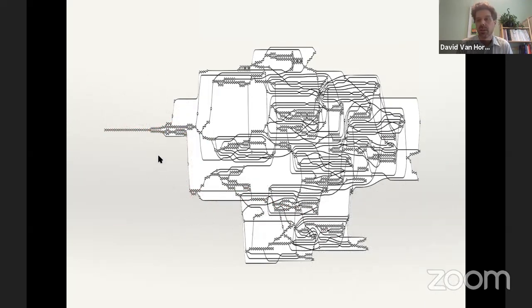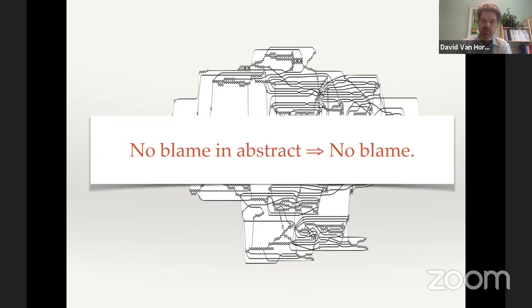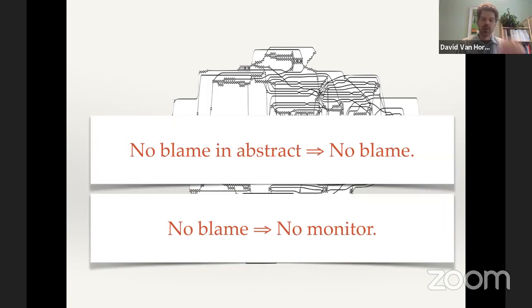But thanks to the soundness of the abstract interpretation, if you look at all of the states here and none of them are contract crashes, well, then you know for sure, you're guaranteed that there's no possible contract violation when you run the program. So if there's no blame in the abstract semantics of your program, then there's no blame no matter what you link it against and run. And if you have no blame in the program, then there's no need to monitor these things at runtime. So this is justifying an optimization: if you run your program against these contracts, you can say, well, I've statically verified them, and I can just go ahead and erase them, right? I've proven that they satisfy the contracts.